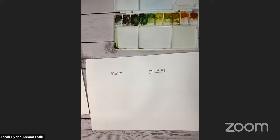Her passion in watercolour made her explore more on the techniques and styles of watercolour. Recently this year, she has been actively sharing her love of watercolour through Facebook Lives, teaching skills and how to use watercolour leisurely. And in today's session, she will be teaching us her amazing skills on watercolour as well.